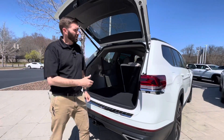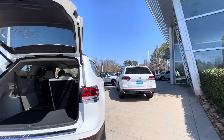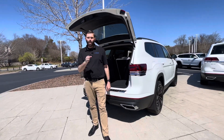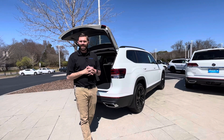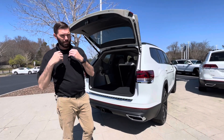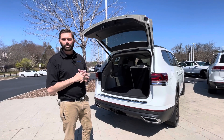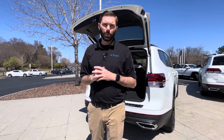So give us a shout. We've got folks here test driving one of them, possibly two now — so we're going to be down to two Atlases in no time, I can promise you. Give me a shout at 704-780-5904, or come see us at 7800 East Independence Boulevard. White with Shetland interior — the most admired color combination. We have three at the moment, but it will be two in about 15 minutes. Give me a shout: 704-780-5904.